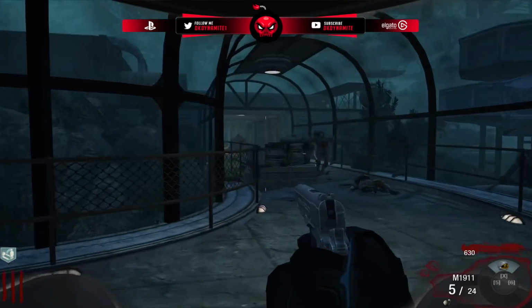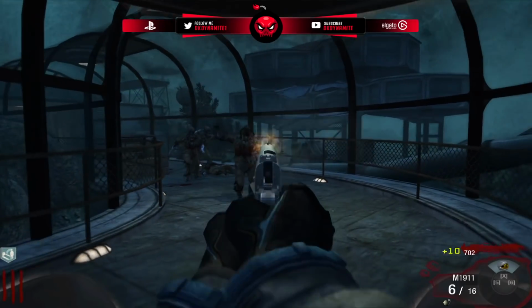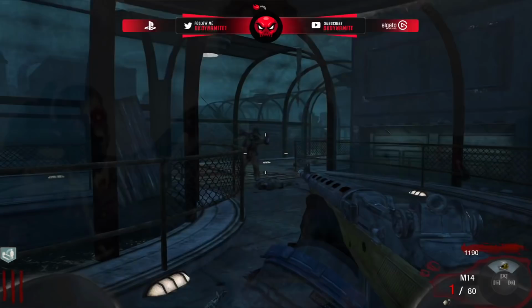But here's when things get interesting, right? We have a third map at the bottom left, and I'm like, wait, what could this be now? It says Shangri-La type Vietnam temple in the forest, didn't see much. So again, another Vietnam experience at launch would be cool. Maybe that could be the bonus map, so to speak, right? Just the extra map, kind of on a smaller scale. Not as small as Grossenhaus, but maybe at least on par with Classified and the Giant, right?